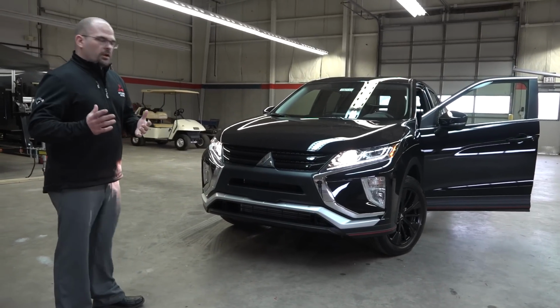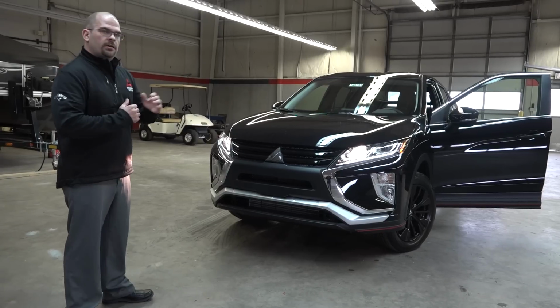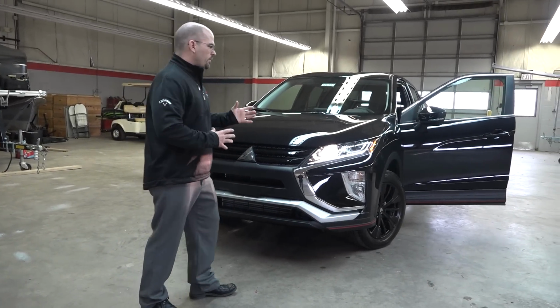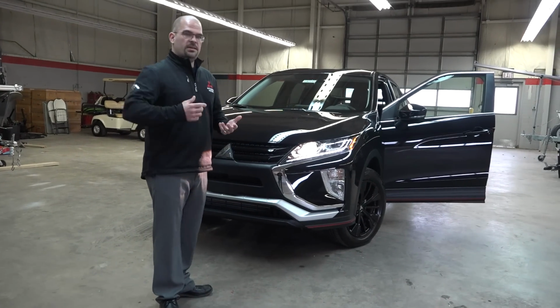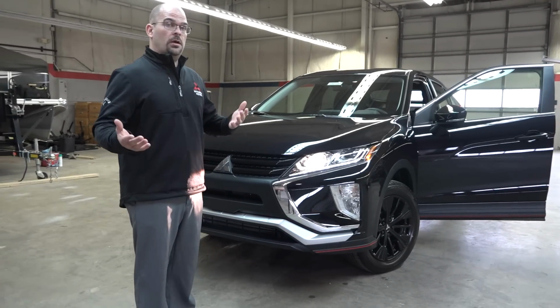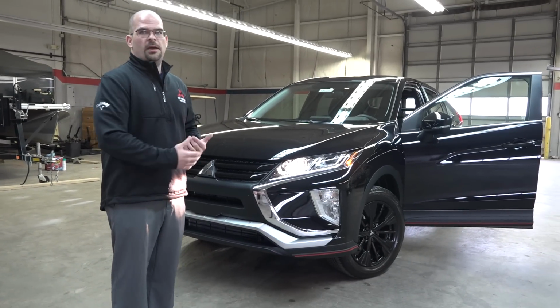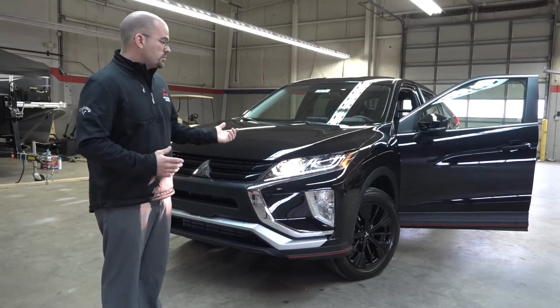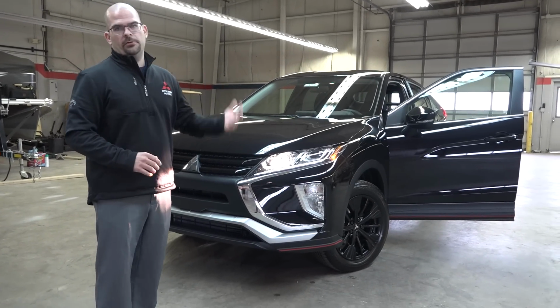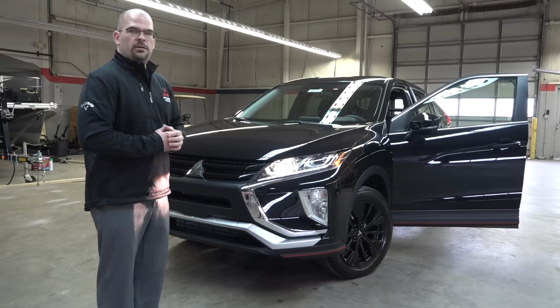We definitely wanted to point out a couple different things on the 2018 Mitsubishi Eclipse Cross and this, the limited edition package. So hopefully you have questions, have comments, have concerns, anything that you want to bring up, please put that in the notes so we're able to answer that quickly and answer any questions that you have while you're shopping for your new crossover utility vehicle, keeping it price point minded, warranty minded, and fuel economy minded. Triple Diamond here at Mitsubishi.